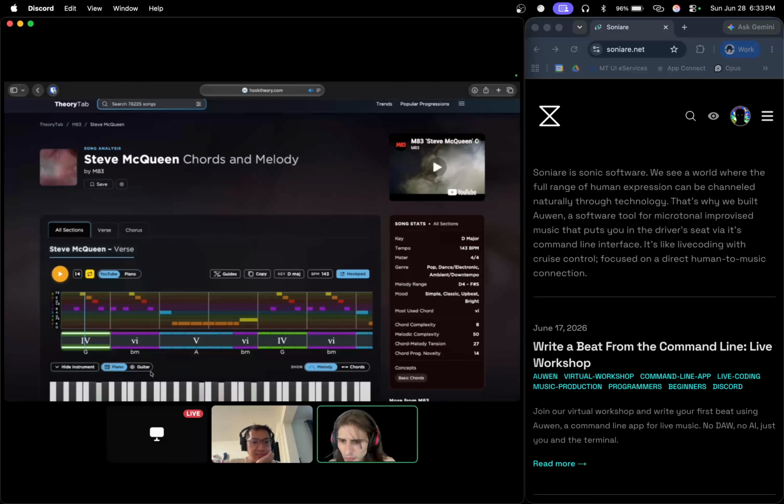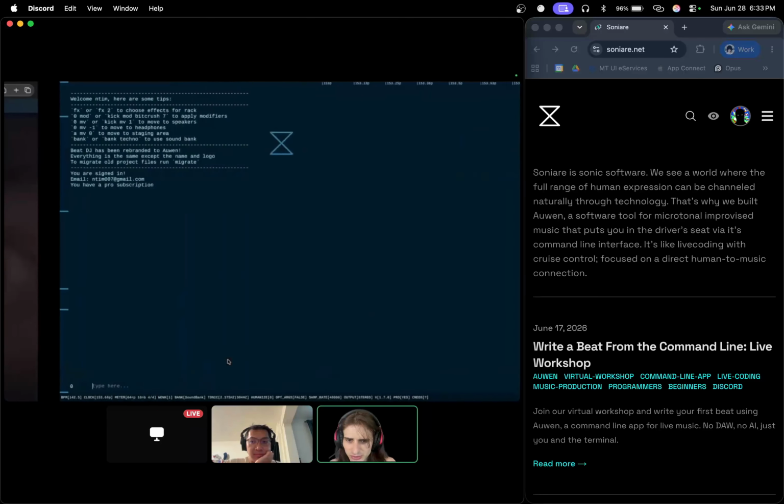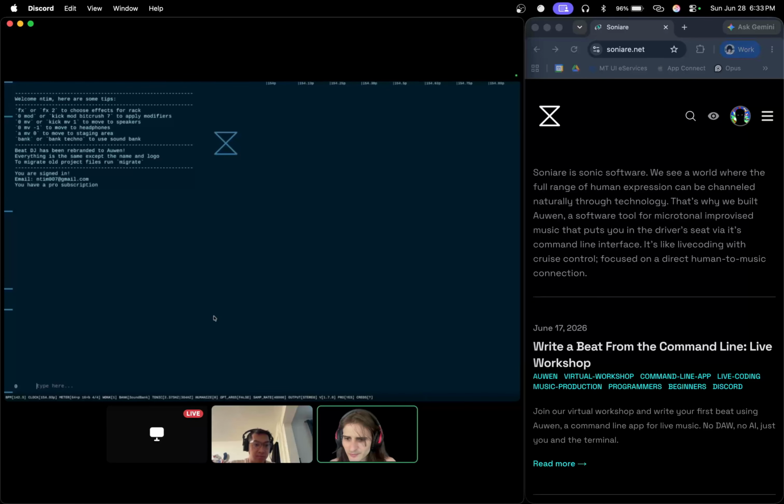So what we'll need to do is set the scale in auwen and set the key. The key is D major there, so that means we'll do a major scale. So you can run the scale command and major. Yep. So the KJ means known just intonation scales, so we'll do a just intonation version of this. If you do KE, it's equal divisions, but it's very close to the same thing. So let's run the tonic space D0 command. That will set the root note. Basically, that sets the key of our song.